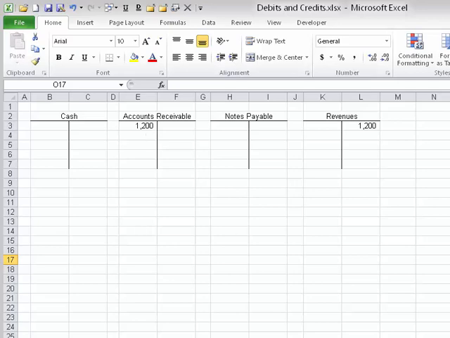Well, let's go through another. Let's assume that to grow my accounting practice, I take a loan out from the bank, and I take, I don't know, $6,000 out. So the bank gives me a loan, which means I get $6,000. And I'm going to put this on the second row, the first transaction we had on row 3. And I'm going to show cash increasing by $6,000.